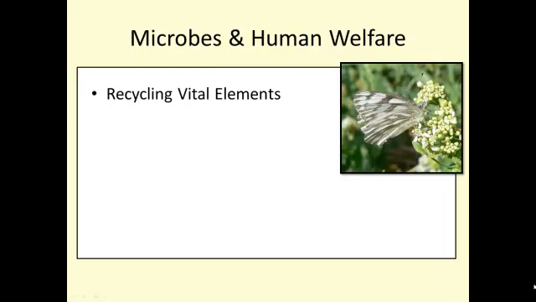Now that you've learned something about these different types of microbes, let's talk about how they benefit us. Microbes are vital in recycling vital nutrients. You're going, vital nutrients, what do you mean? Well, if it wasn't for microbes, all of the leaves that come down in the fall, if there wasn't somebody to sweep them up, rake them up, they would end up in the landfills unbroken down. All of that carbon trapped in the leaves would stay trapped in the leaves, and we would be swimming through leaves. It's a good thing not to have carbon locked up in dead bodies.